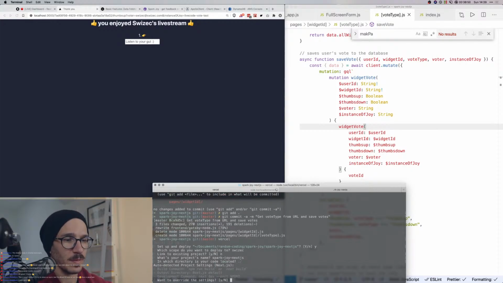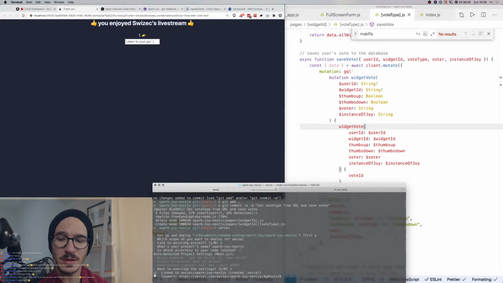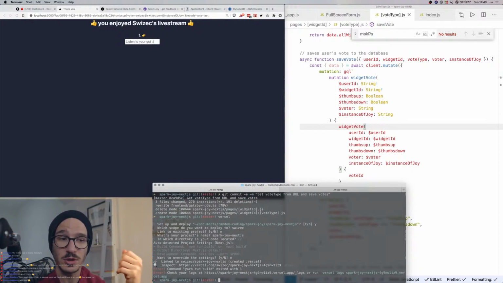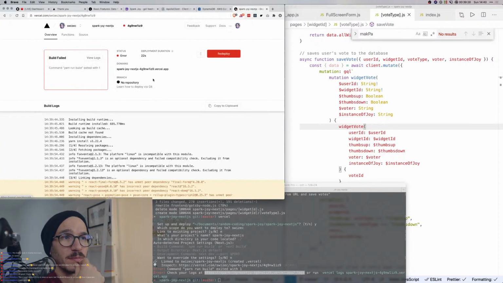I don't want to override anything, but I basically want to see whether these vote pages are going to load fast enough for this approach to be worth continuing with. Because where we're at now is that I think the page is going to be very slow to load, but it's going to have the benefit of always saving the vote before the page is loaded. So, oh, nice. What is the problem? Why is this not working? Let's see. What's breaking?